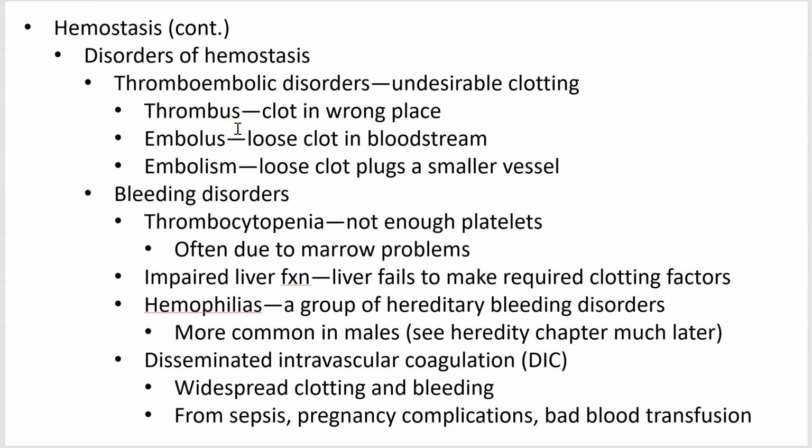All right, more on clotting disorders. There's a couple, 3 of them, I think. So thromboembolic disorders are a big class of things that include undesirable clotting in undesirable locations, for instance. A thrombus is just a clot that forms in the wrong place. If you've ever heard of deep vein thrombosis, that is the formation of a clot in a large vein, usually deep in your tissues, often due to inactivity.